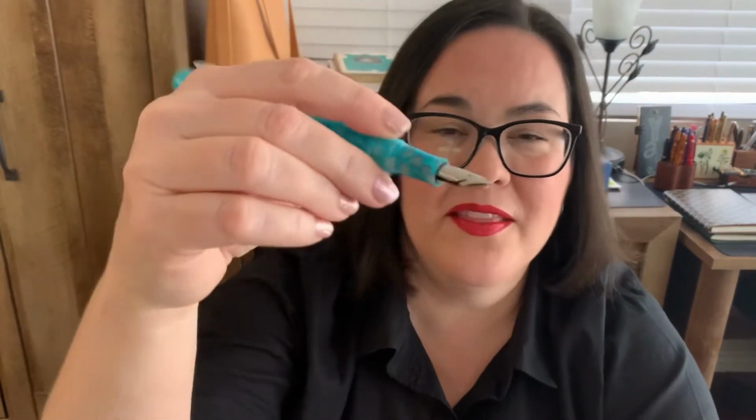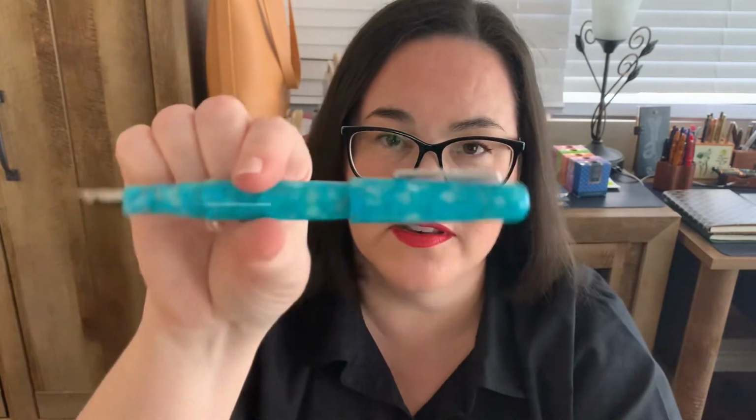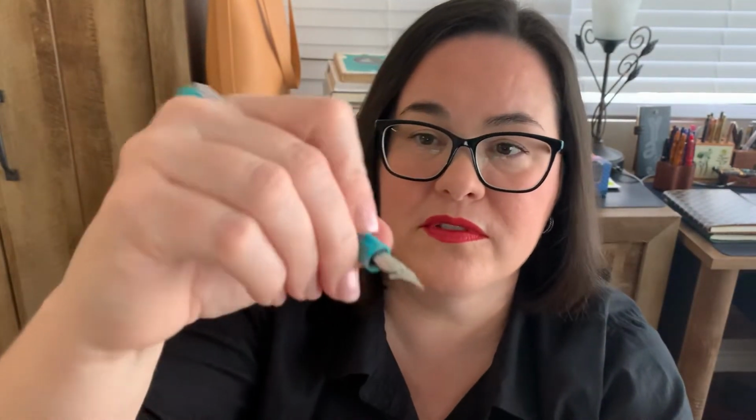Does it post? It does post, actually, but it makes it a way bigger pen. And this actually is great if you have bigger hands. It's a great fit. I personally like to write with my All Americans not posted. For me, it's just a lot of pen. And this on the back tends to make it a little bit heavier, although the weight is balanced. It's not really crazy bad. And I know what you're asking yourself right now regarding this step. It doesn't bother me. I don't know if it bothers any of the other users of these Conklin All American pens, but personally, I've never had a problem with them whatsoever.